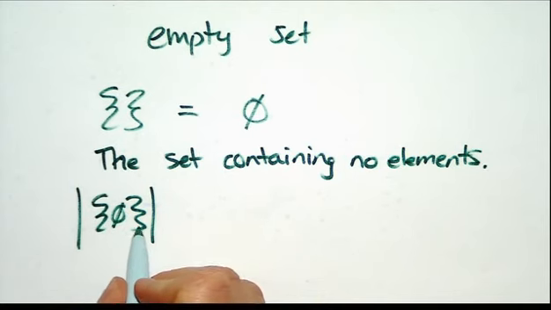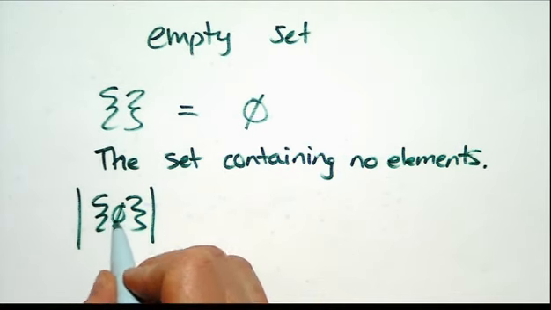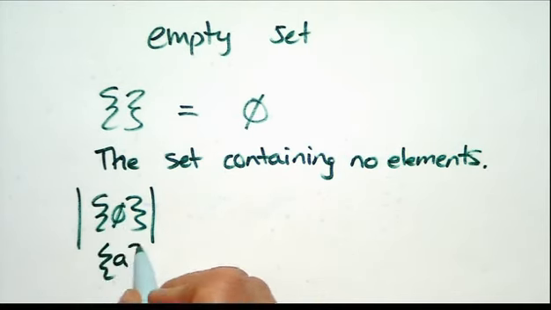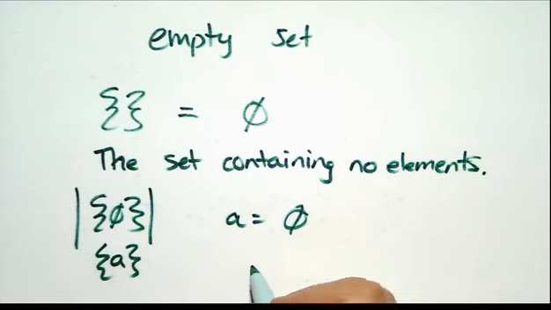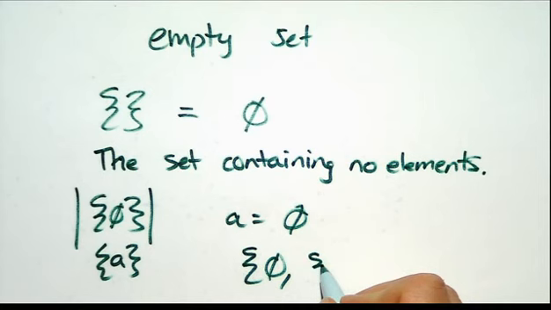So if I'm asking you how many things are in here, this empty set, I don't even care what it is. I can write the letter A, and over here write A equals the empty set. Now this is easy to count, right? There's one thing in there. So why am I doing this? You're looking at me like, oh, this is so boring. Okay, because you're going to have problems like this.